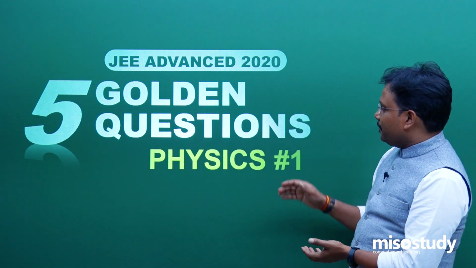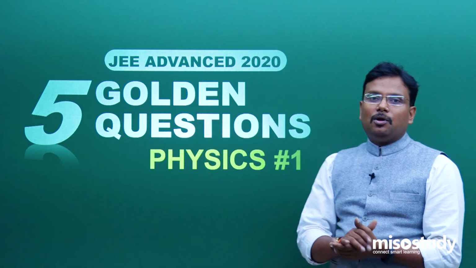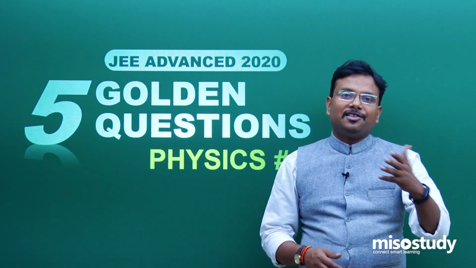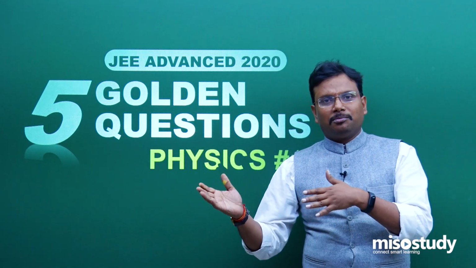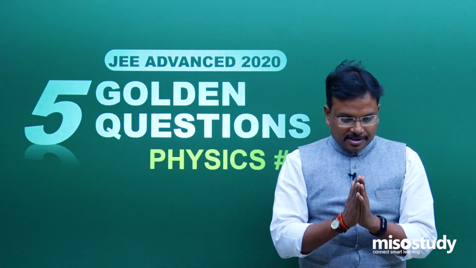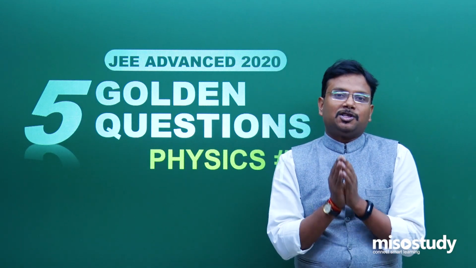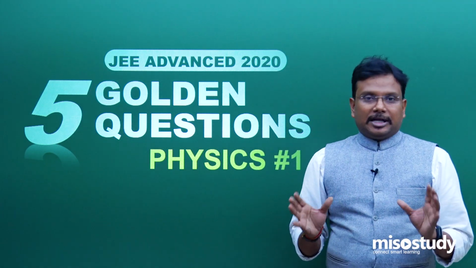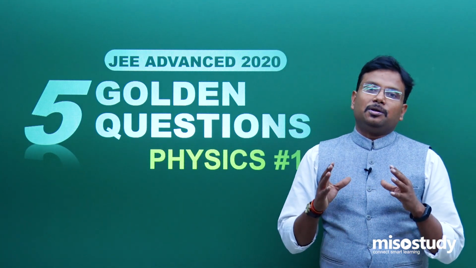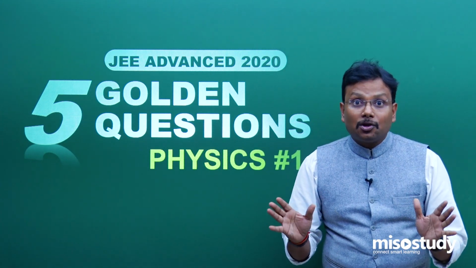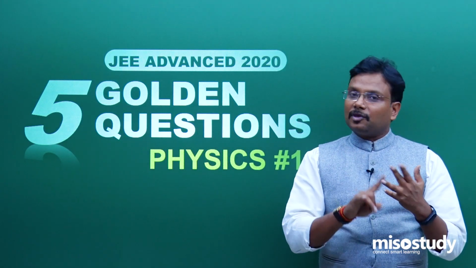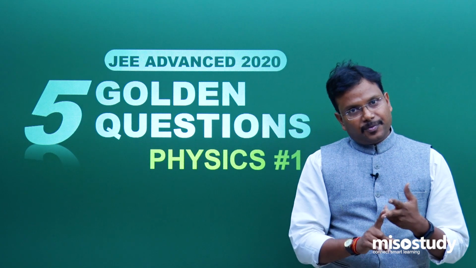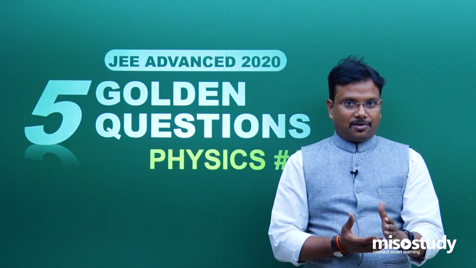So, that is why we decided we will keep on posting different videos, and in this small video I tried my best to pick up different segments. One question from one segment, another from another segment and like that. My suggestion, on the basis of my own preparation, interaction with the students and the experience of teaching in last so many years, is that there are 3-4 branches in which you should feel comfortable: mechanics, thermodynamics, electromagnetism. If these 4 branches are in your grip properly, there is a very good probability that you can get any of the IIT campus.